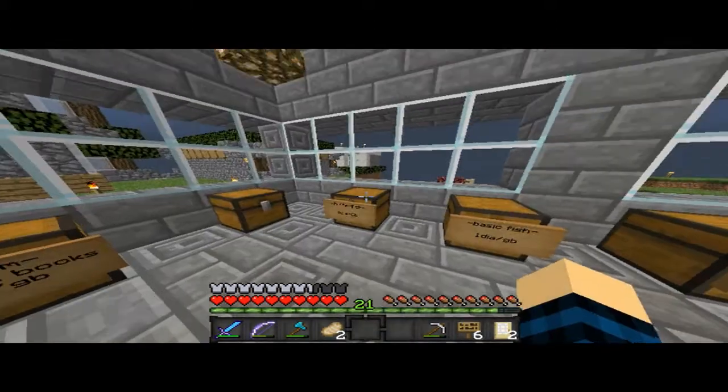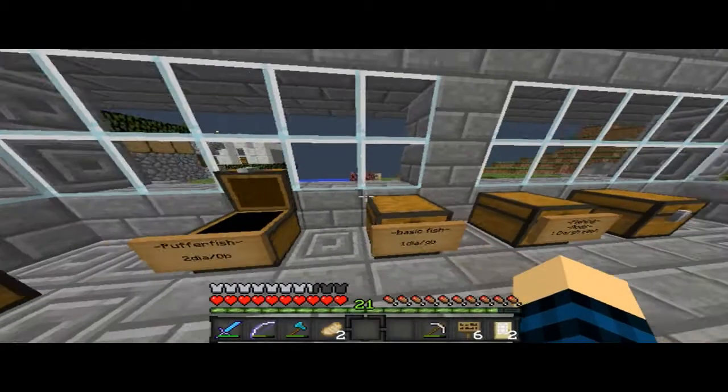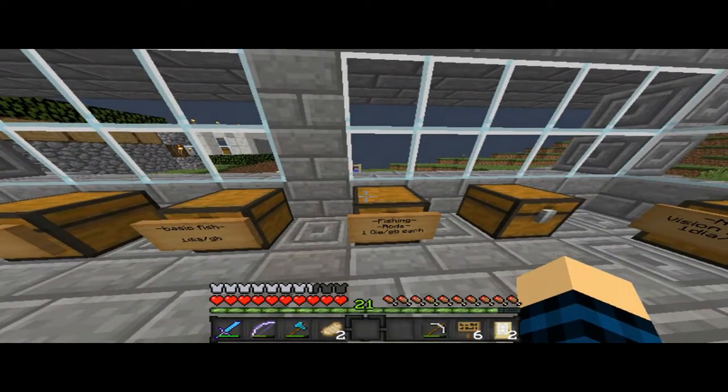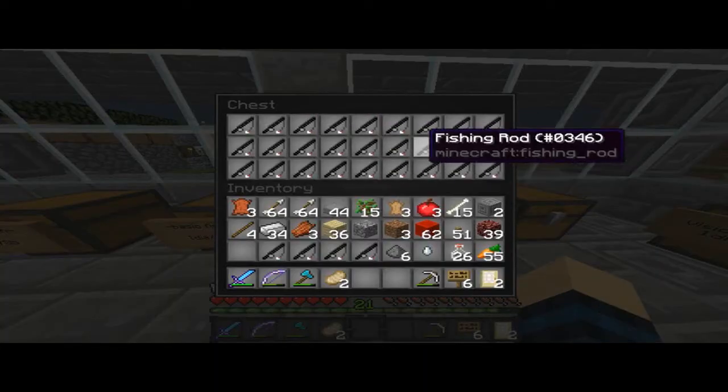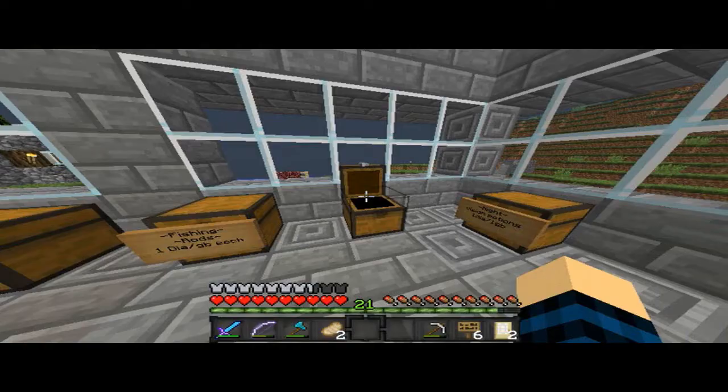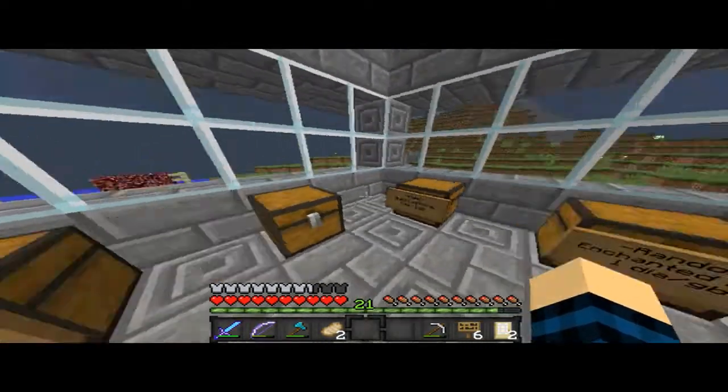raise the price up. Puffer fish. I've only got two of them at the moment. Raw fish. Fishing rods, which I can easily stock up on because as you can see, I've got loads in my inventory. Not sure what I'm gonna put in that chest. Probably salmon.